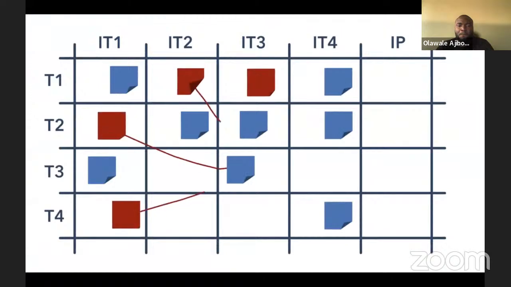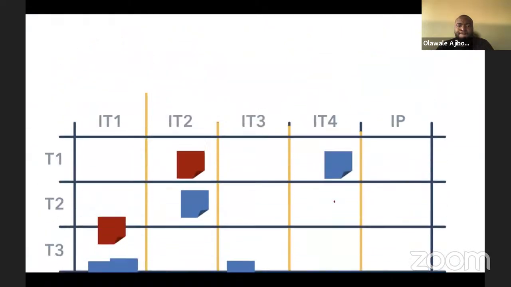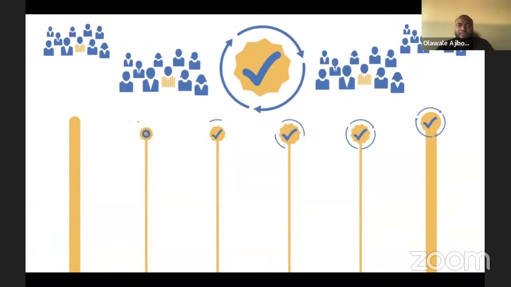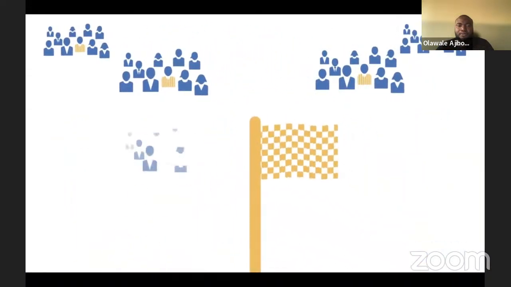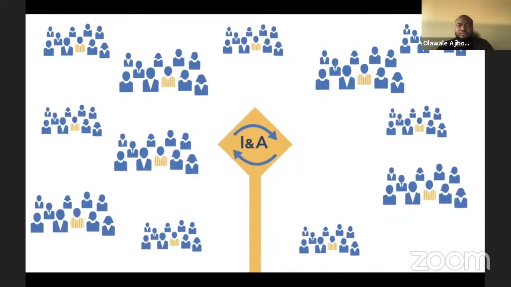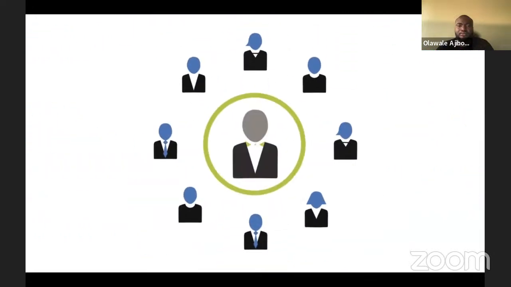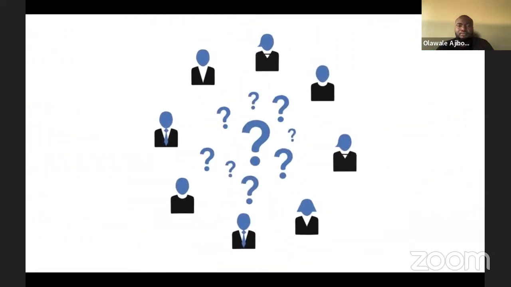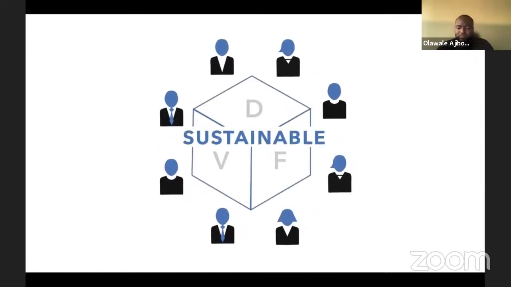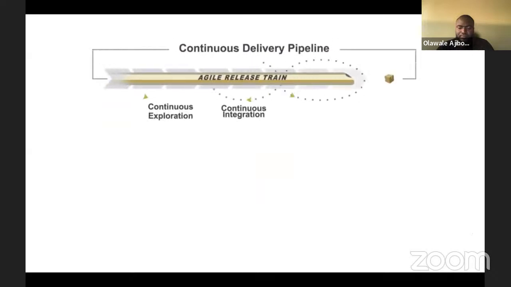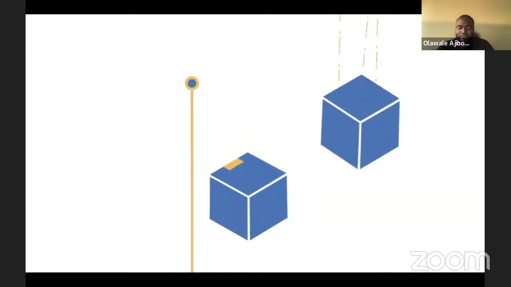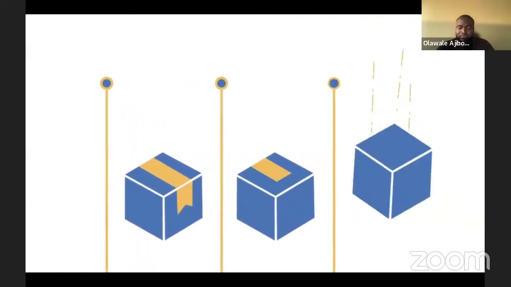A program board is used to visualize the dependencies between the teams. Every iteration, the ART demos the integrated solution across all teams in a system demo. And at the end of the PI, all teams meet to retrospect on how to improve in an inspect and adapt event. Product managers use customer centricity and design thinking to understand customer problems and discover solutions that are desirable, viable, feasible, and sustainable. The ART builds a continuous delivery pipeline and uses DevOps practices to release on demand, delivering value when it is needed.